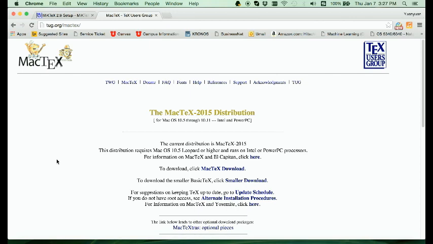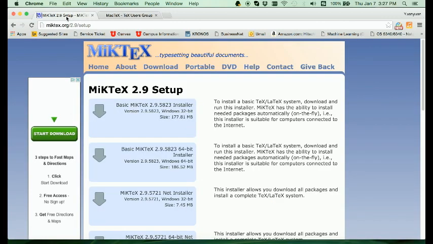Well, if you have a Mac machine, you can go to tug.org to download this application. Or if you have a Windows machine, you can go to miktex.org to download this application. So this application will take up to 5 GB of your hard drive space.